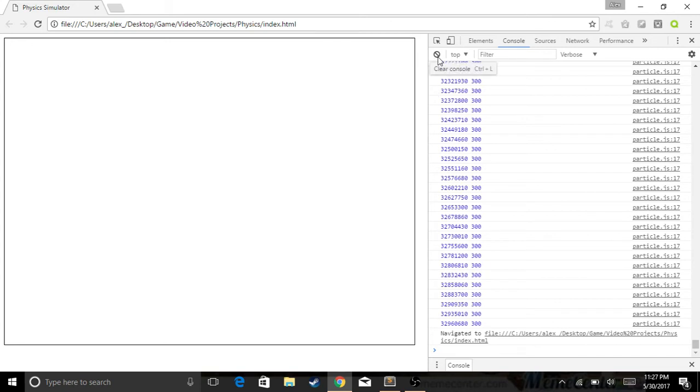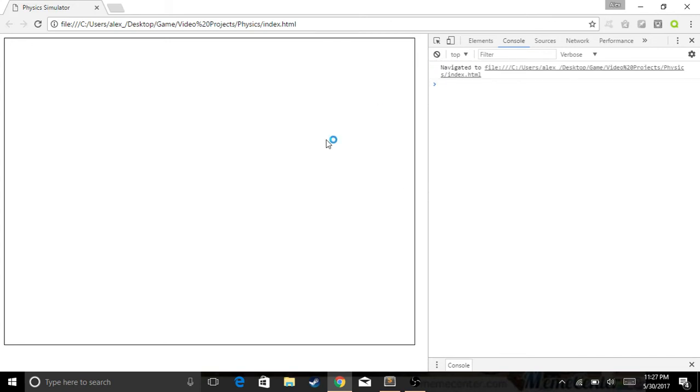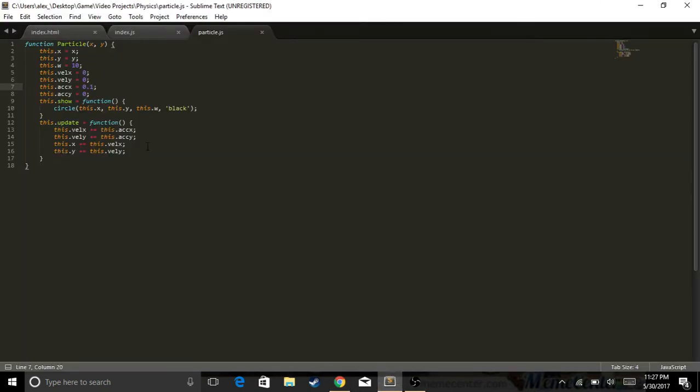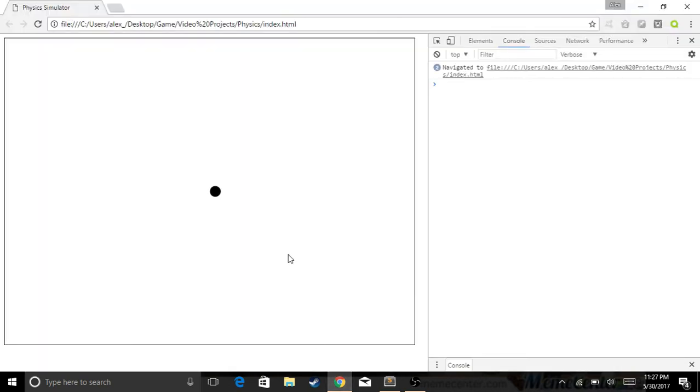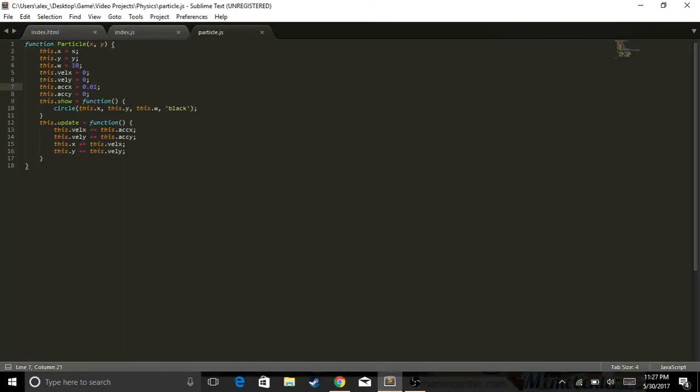Now I'm going to clear this real quick. As you can see, it's moving at a not constant rate. It's actually going to accelerate. But what if we put it at a smaller value? So as you can see, it's getting greater and greater, and it's going faster and faster. But we can make it a wraparound so it can continue on. But that's not what we want to do. We just want to make a simple velocity where it just falls down. But you can make it constant, which I don't want.